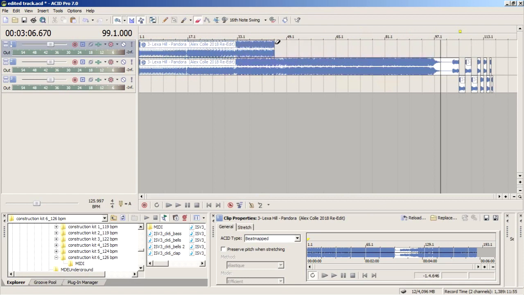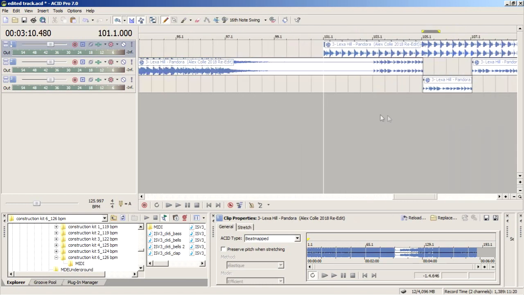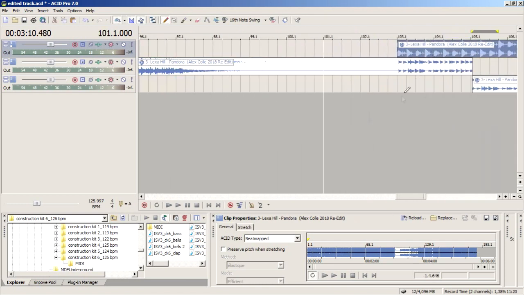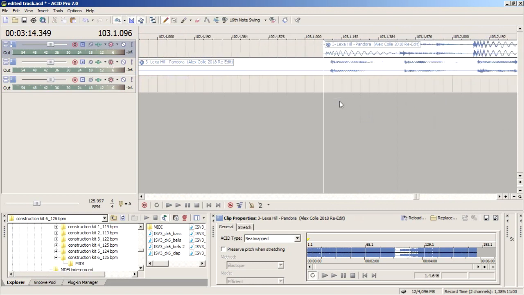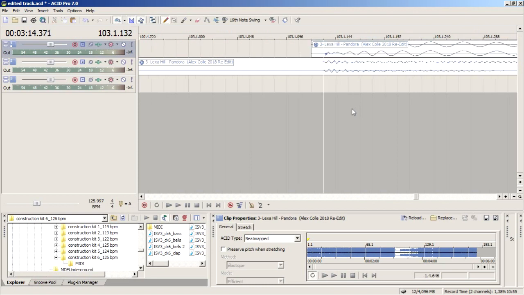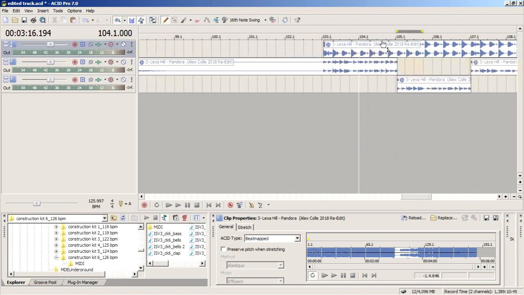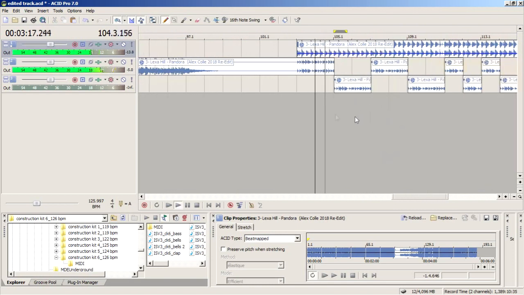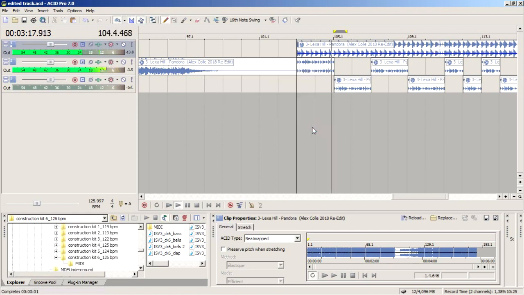So now what I'm doing is that I have to duplicate everything, and I'm going to take the main track and play it on top of everything. The reason you want to do it is to make sure that everything is matching, especially if you didn't get a good beat map in the beginning like I was doing. If it wasn't aligned, then you need to make sure that you put the music, because you know that that song is always going to be on beat, right? So you line everything up and then you play it, and you listen to whether the loops match. Always want to save your work.